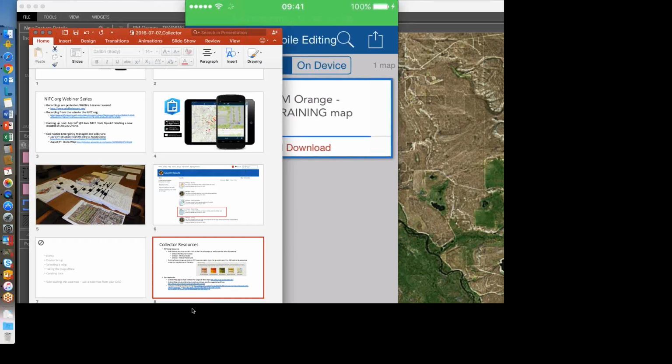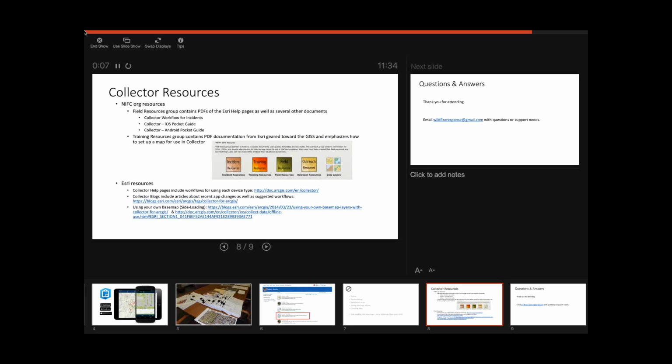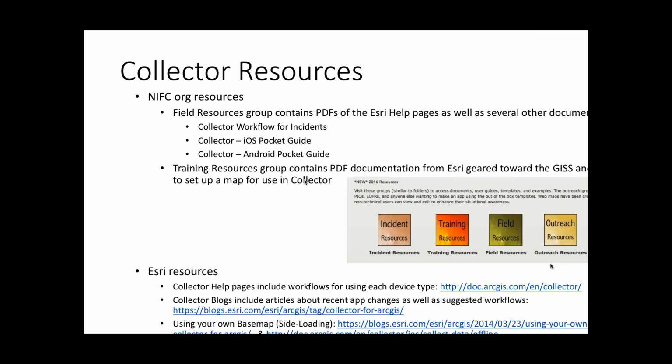Real quick, on the downloading, we've had a lot of discussion and a lot of potential issues with this. It's a real fine line about how large of a download you want, considering that even in a connected environment, or where I'm expecting you to be in a connected environment, it is likely not to be the greatest internet either. So you may have to play with that a little bit. You may want a larger extent and greater detail, but you may have to play with that to find a happy medium with a file size that you can actually download.